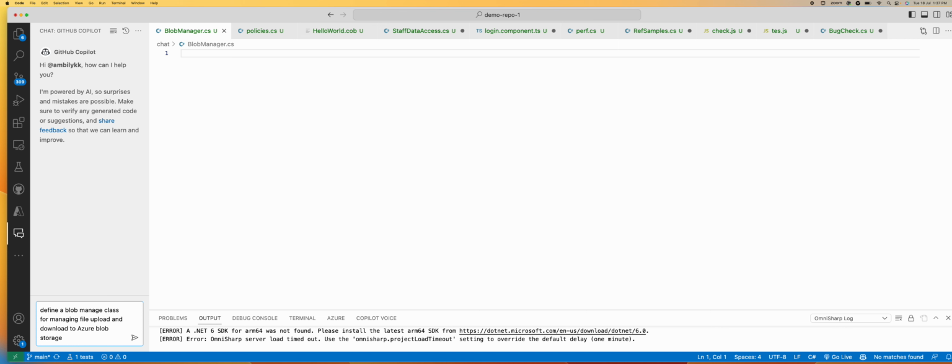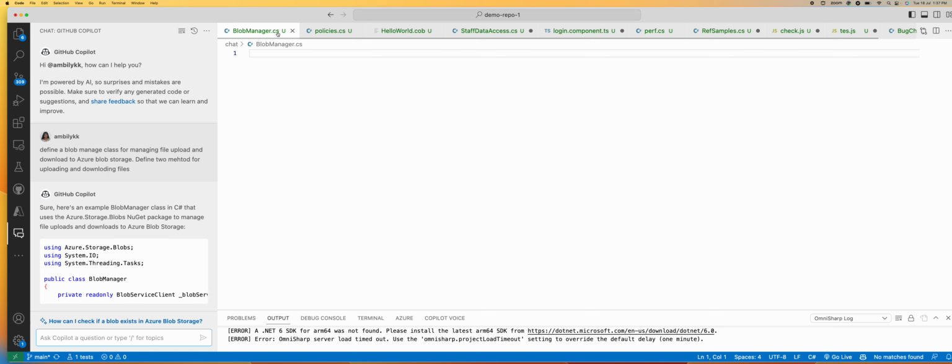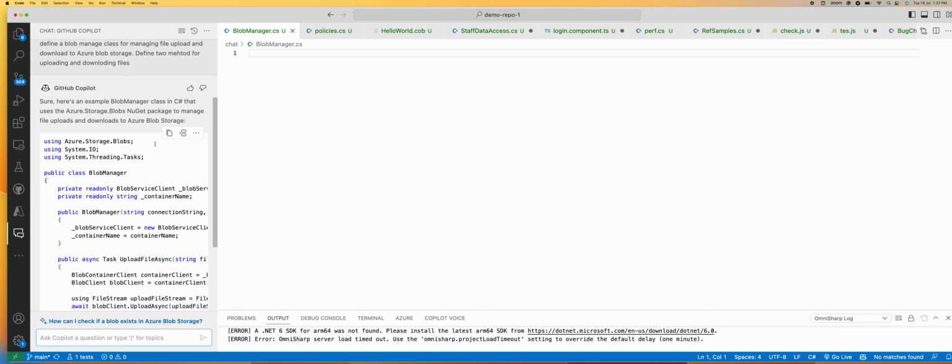So this is what I need. Define two methods for uploading and downloading files. So given a detailed requirement, let me see how the Copilot chat is going to help me get the code piece. So as I am in C#, the .cs file is identified.